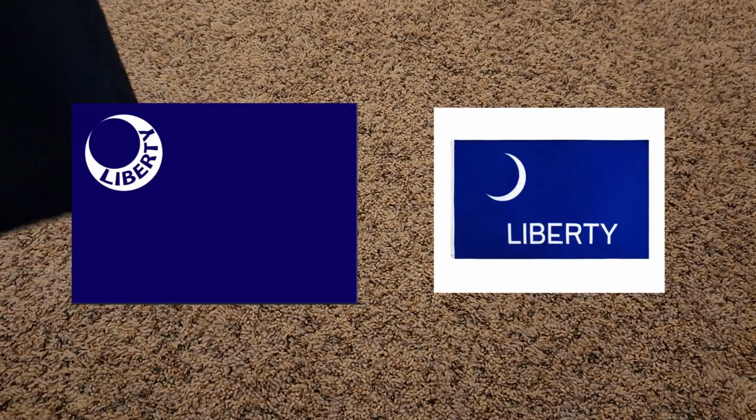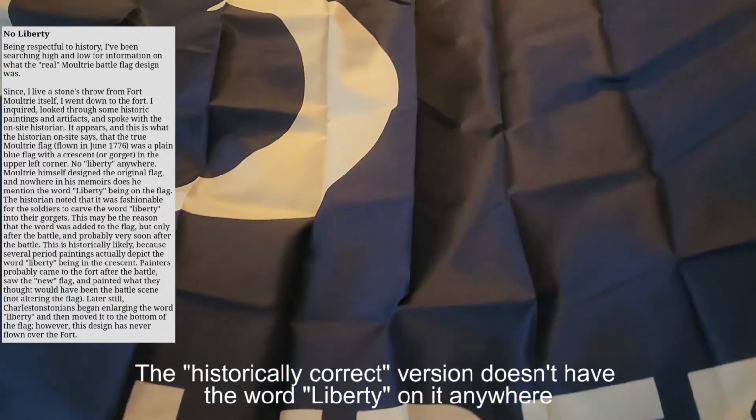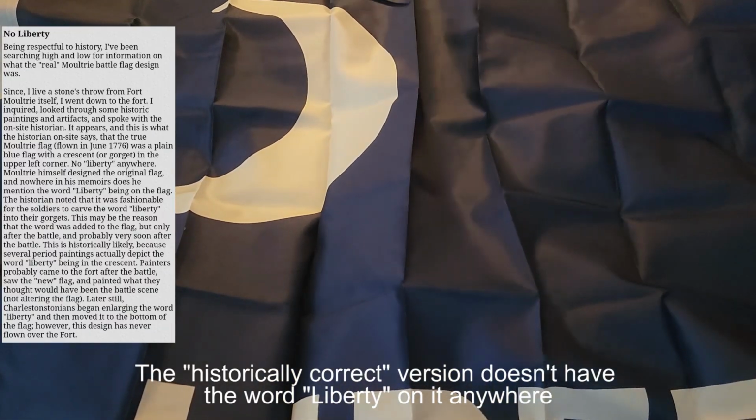I actually bought two versions of this same flag. The other one isn't here yet, and I was going to wait for it to arrive before making the unboxing, but it's taking forever, so I'm just making it now with the one version. This is not 100% historically correct, and the other one that I ordered was closer to being historically correct. I could not find an actual historically correct one for sale, though.